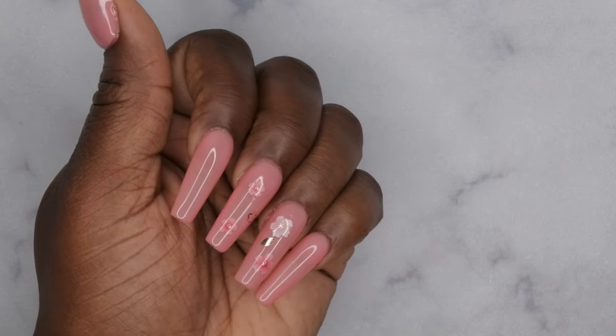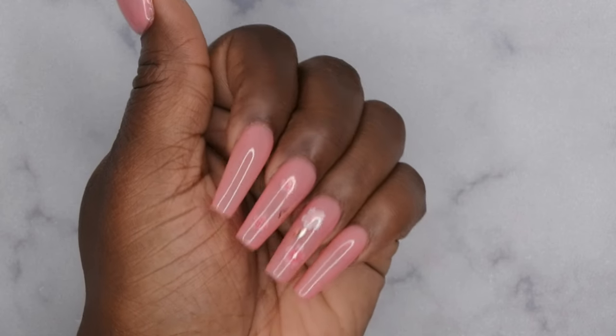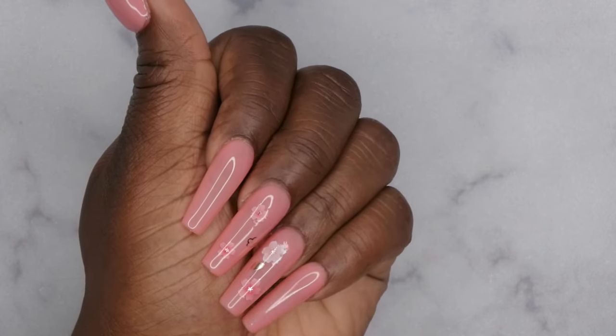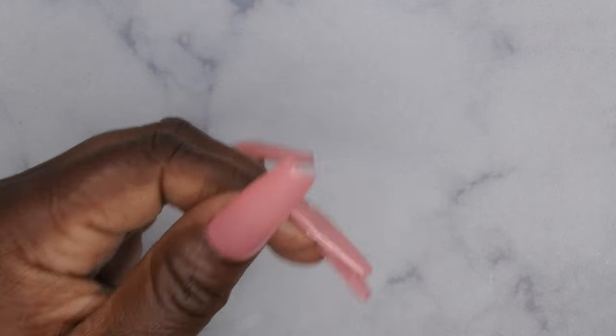And especially for people like me who really struggle with building out their nails. I am horrible at building an apex and shaping and sculpting the nails. So to have something that's already pre-built and ready to go, I love it. I love it, love it, love it.